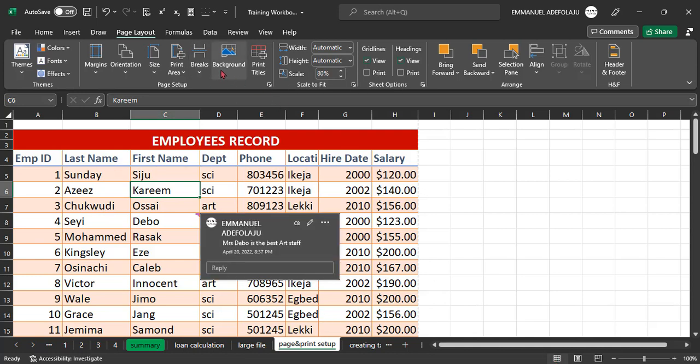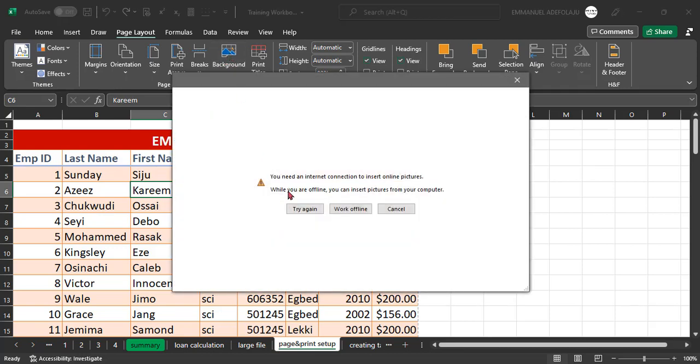Okay, so now we see we also have background on the page layout. If you click on background, you can select pictures online, or you can select pictures offline. If you are connected, you have hundreds of pictures you can work with online. So I'm going to select work offline.